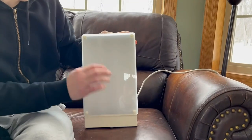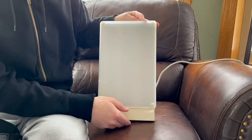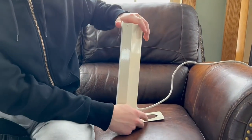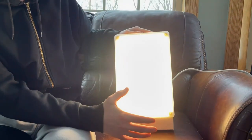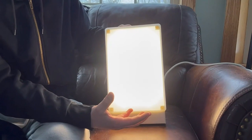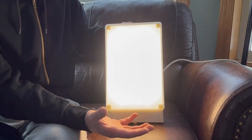With a focus on versatility, the Travelite is not only an efficient bright light therapy solution but also serves admirably in an office environment or for any task requiring enhanced and focused illumination. Operating at a commendably low power consumption of 48 watts, this desk lamp effortlessly delivers 10,000 lux of diffused light, ensuring a comfortable experience at a distance of up to 12 inches. The UV-blocked feature adds an extra layer of safety, contributing to its appeal as a reliable light therapy tool.